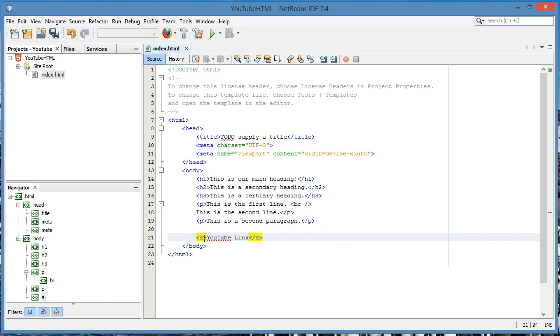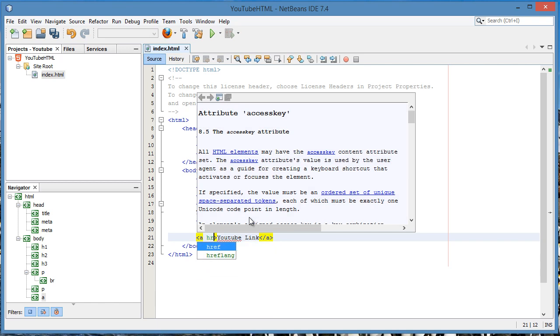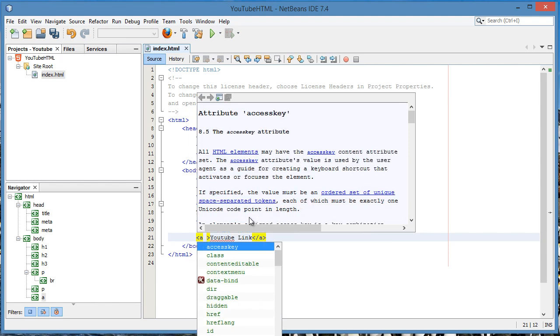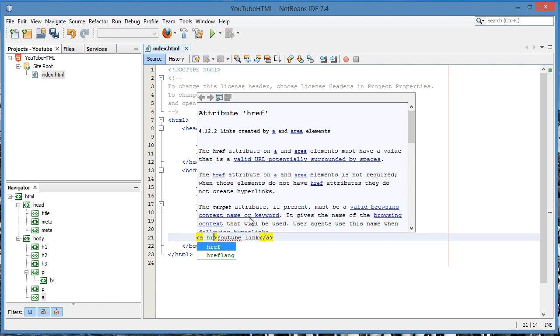And now to make this a link, to give it a direction of where we want it to go, this is the reason why I wanted to show you the link tags: to show you how you set attributes to each of these tags. So one of the most important attributes for a link tag is the link that it's going to be sending the user to when they click on it.